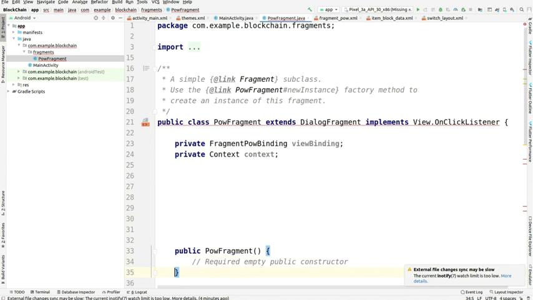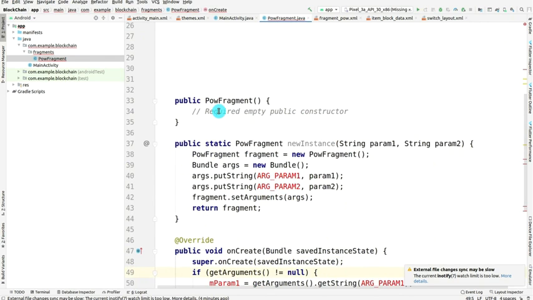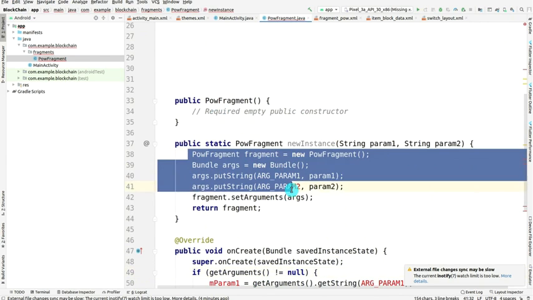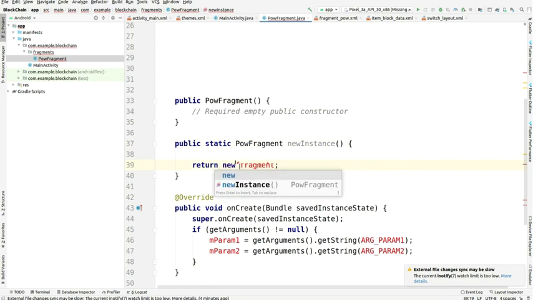This is not needed right now, we will create it later, but we have to just remove this. As you can see, you have to remove those parameters too, and then in the return statement you have to make a change, like it is POWFragment and the F is capital.